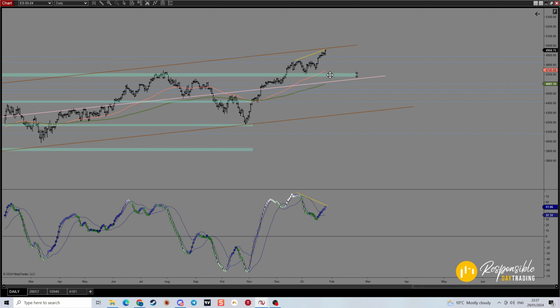Hard to say when. Come down to retest this area again. That's possible. That's one scenario, or we could just break straight through, maybe do something like move up, pull back to test the outside of that trend channel, and then either push on up, make an even higher high, or fall back into the trend channel and start to make our way down again to retest previous resistance areas. So we'll just pay attention, see what's happening, pay close attention to what the MACDs are doing, and you should be able to trade in the right direction.